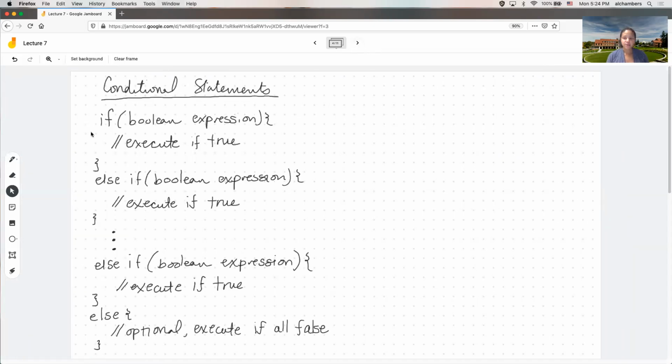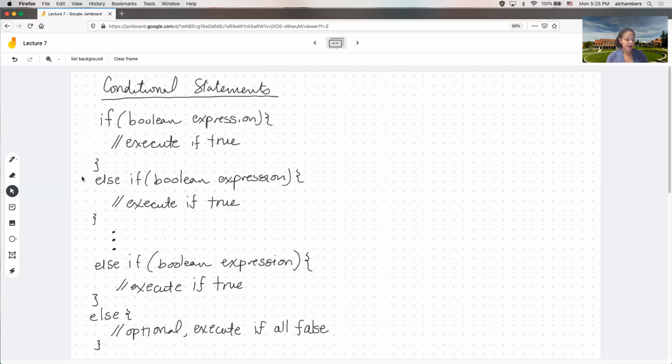There's also an else if. We could say if this boolean expression is true, enter inside the if statement and execute the code found there. But if it's false, we're going to do a second check and evaluate a second boolean expression. So after the if statement, we have an else if statement. If the first boolean expression is not true, then we'll come down here, and else if, we evaluate the second boolean expression. If that's true, we execute the code inside, else we keep going.